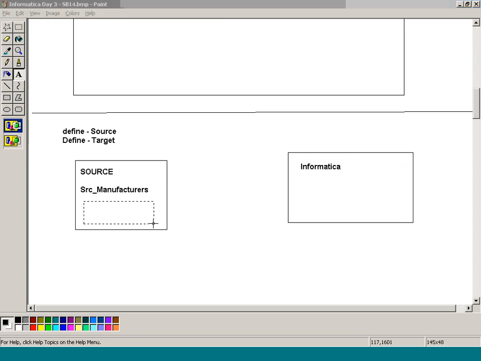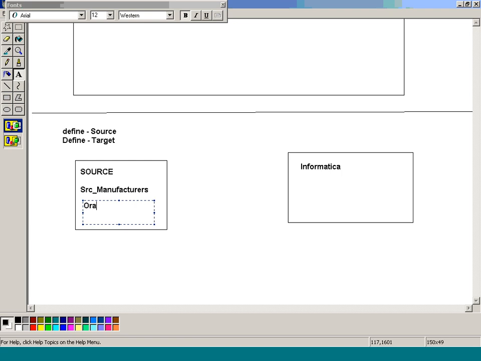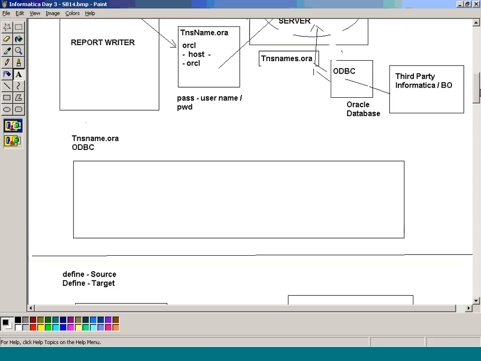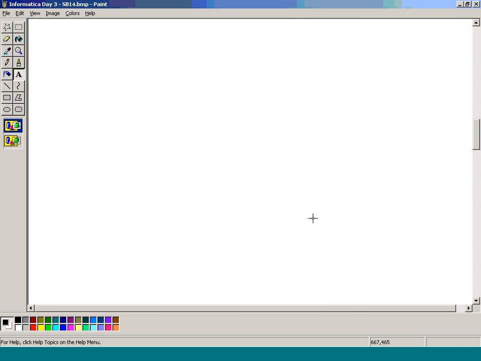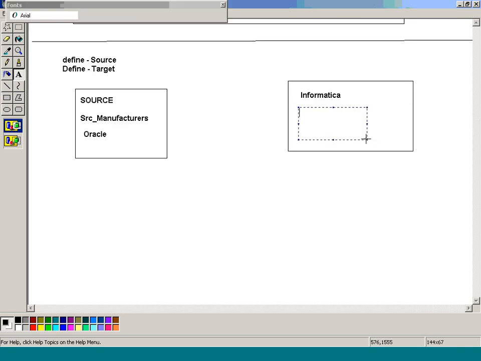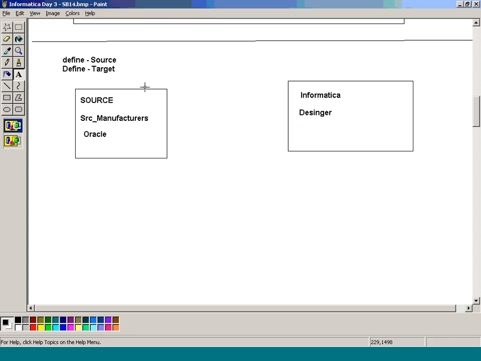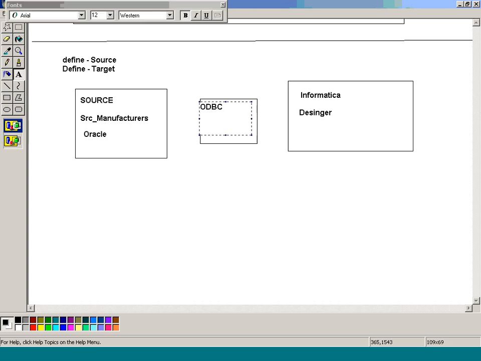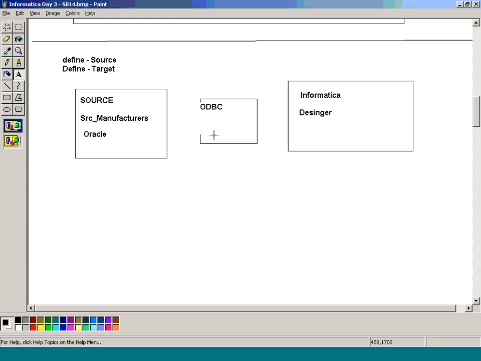It cannot connect directly. You cannot directly connect it. In between you need an ODBC connection, an ODBC converter, to connect to that database and get the definition only, the table structure only, not the data.